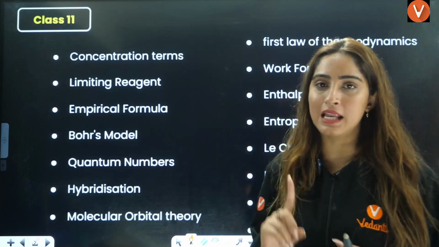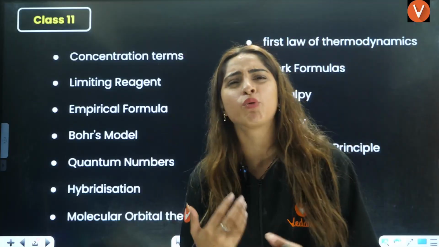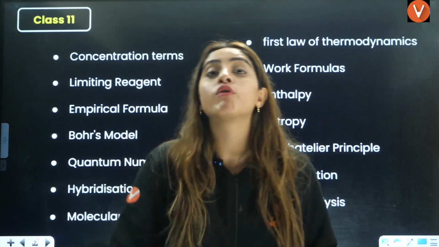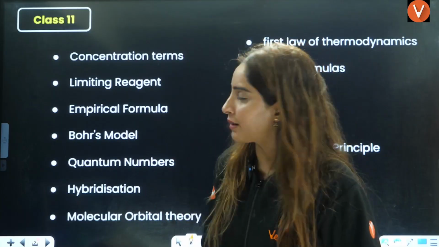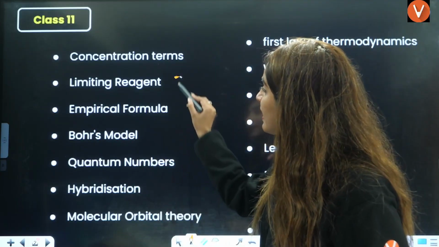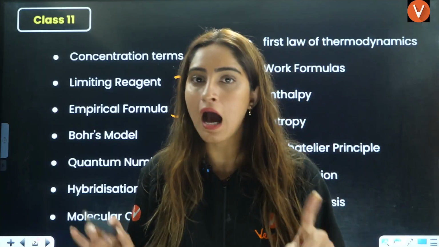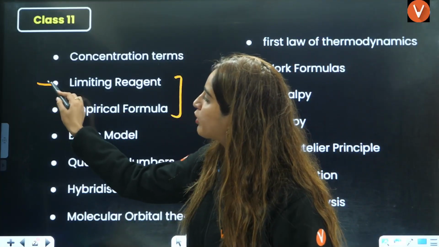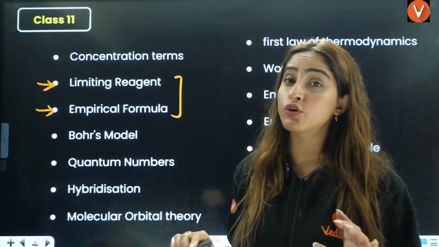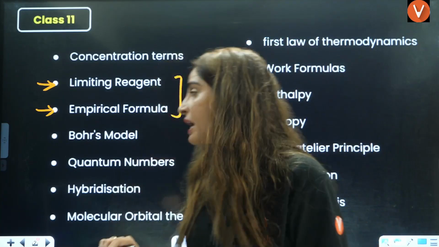So from class 11th, physical chemistry, if you talk about, that is concentration terms like molarity, molality, normality also sometimes. These are asked, mole fraction, right? Their dependency on temperature, these are asked, right? Next is limiting reagent. So limiting reagent or empirical formula, right? So one is mole concept. In the mole concept, you have a very important topic, that is limiting reagent, and the other is empirical formula. So these are two very important topics if they don't ask you generalized mole concept formula, right?